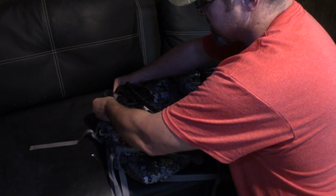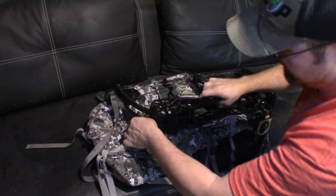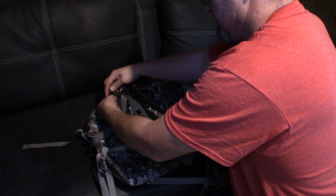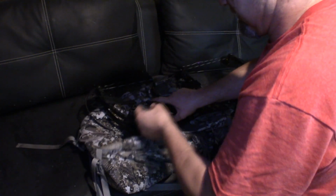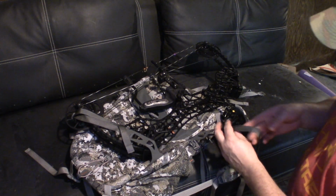So you're just going to want to run it right through that bottom cam, secure that bottom cam somehow. As I said, it's going to be a little bit different on your bow compared to this Gearhead because this Gearhead is so short. I might even do something like this. Open that up a little bit more and actually push the bow down and pull that up just like that, and then tighten it down over the top of the bow there. So I'm going to have to come up with something special, some different way of doing that.